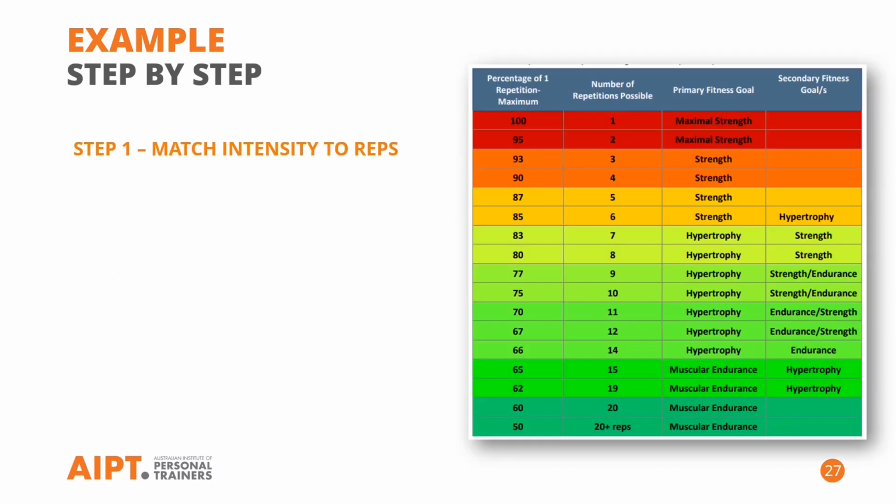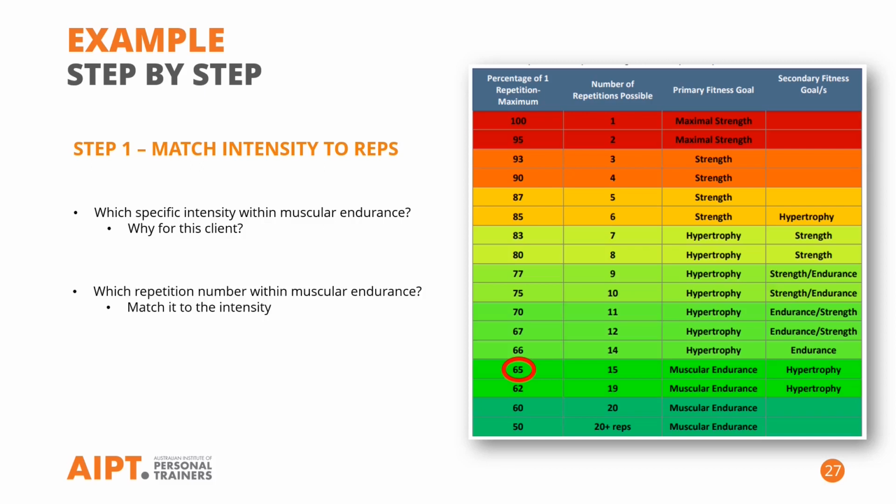So now we've established a suitable intensity for this client, we must then match it to the number of repetitions. So muscular endurance is a good place to start for this client, but muscular endurance spans across 50% 1RM up to 65% 1RM. So which number do we choose in here? Which one's the most suitable for this client? Now for this client, we consider there's no known medical conditions. They are relatively active already. So in this case, we've gone for 65% 1RM, which is on the upper end of that muscular endurance range.